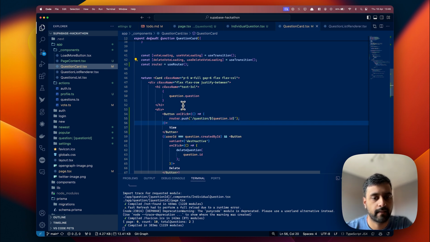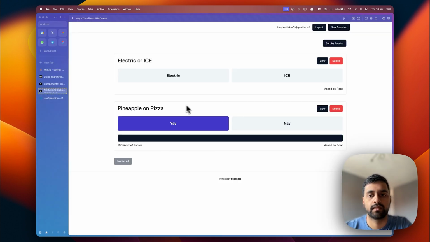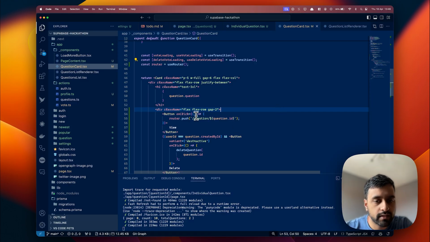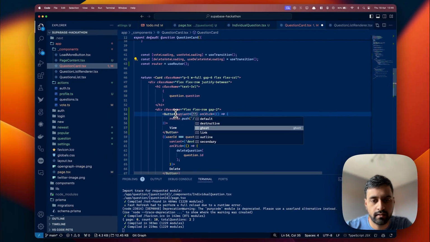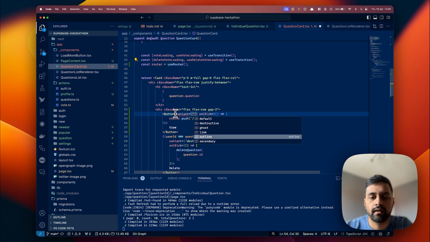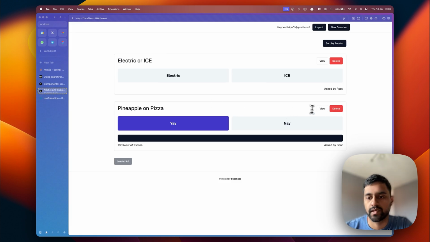That seems right. Class name flex row gap 2. Okay, and you know what? Just because it's looking a bit chaotic, let's change the variant to outline. Okay, a bit better.